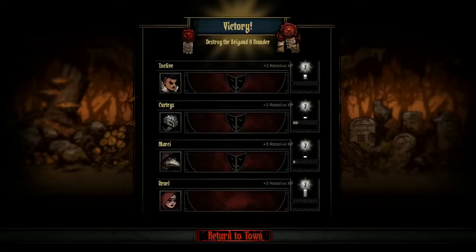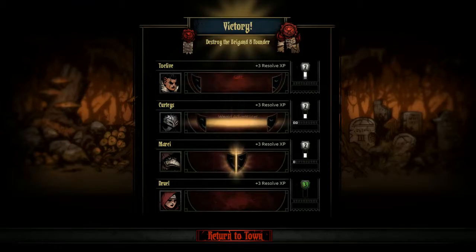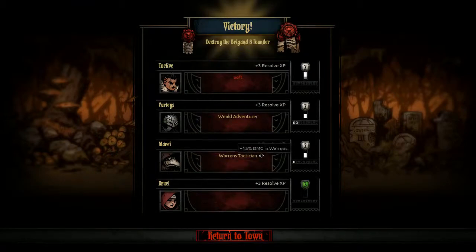Okay, that's enough clicking. What do we got? Oh, Druil's level 3 now, though. That's going to have to get rid of... Oh! Okay, so they changed it now where you have a limited number of skills or attributes or whatever they're calling them. And so it replaced balance. Now he does more damage in the Warrens, though. And you can lock them in place, if you don't want to get rid of one.